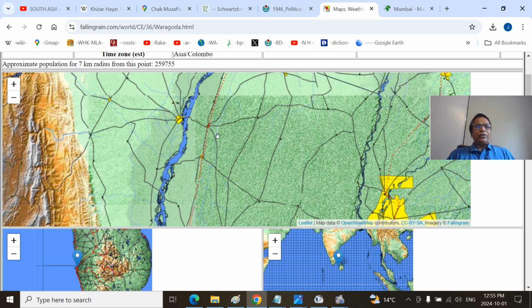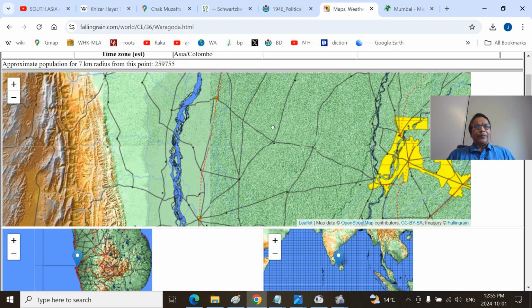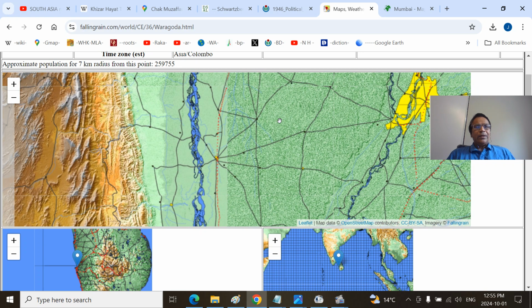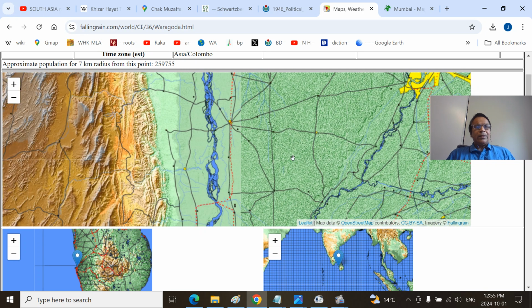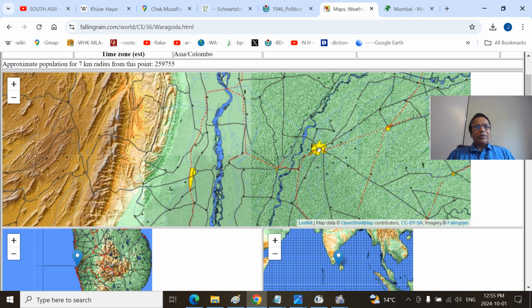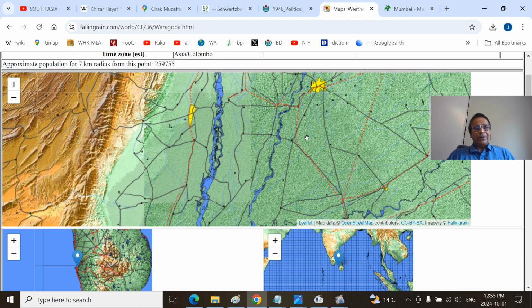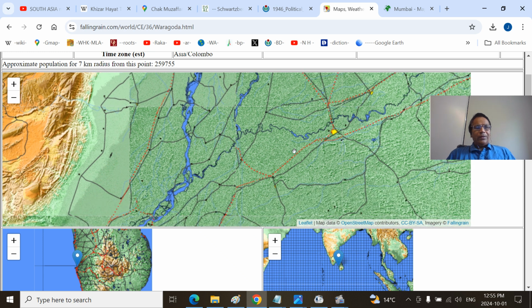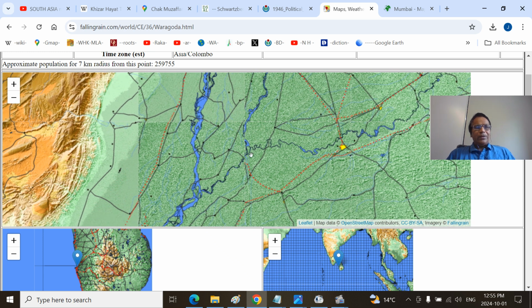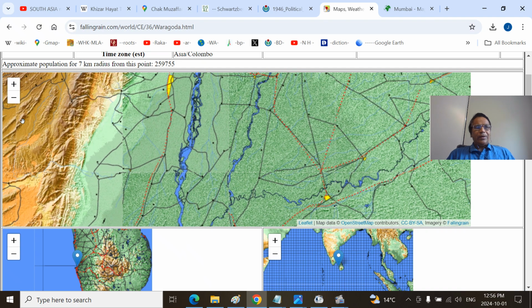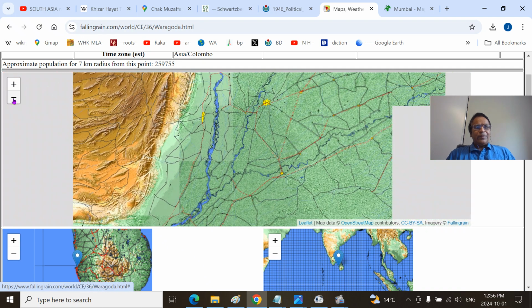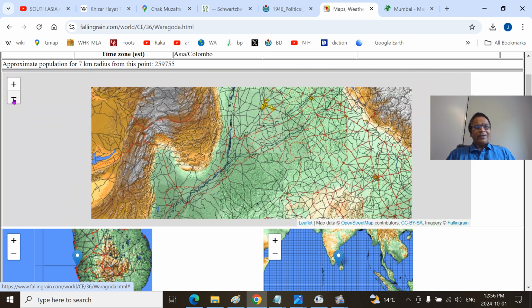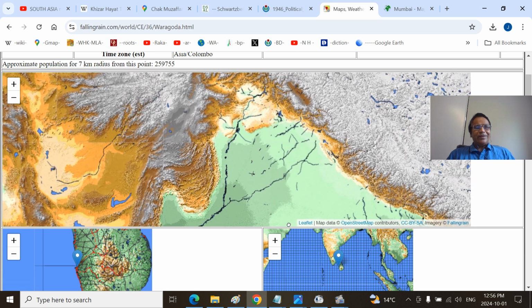This should be the town Bhakkar. This is Layyah, and this is Multan. This is Muzaffargarh. This is Dera Ghazi Khan, the other side, Trans Indus region, and this is Bahawalpur, and this is Mithankot. This is Uch Sharif, Alipur. If you zoom in, you won't get much. That's why I expanded. You can still see some different parts.